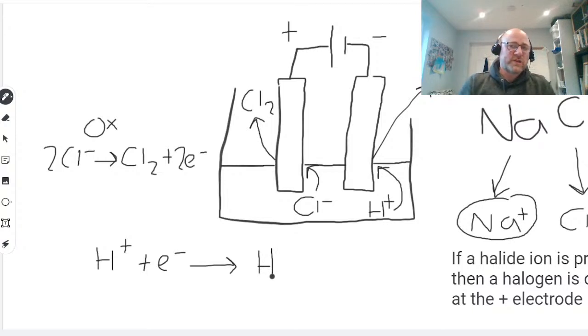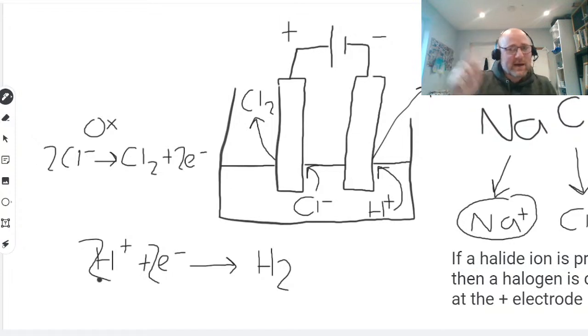Now hydrogen is one of the seven diatomic molecules, molecules that are made of two atoms. Have no fear of ice cold beer. That's a mnemonic to know the seven diatomic molecules. Hydrogen, nitrogen, fluorine, oxygen, iodine, chlorine, and bromine. So all of the halogens, oxygen, nitrogen, and hydrogen. So we put a little two after that there. We need to balance this with a two here. There we go.